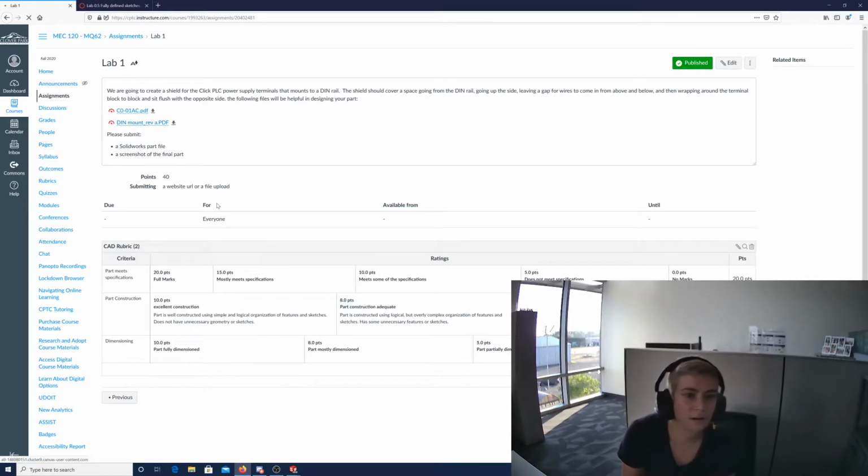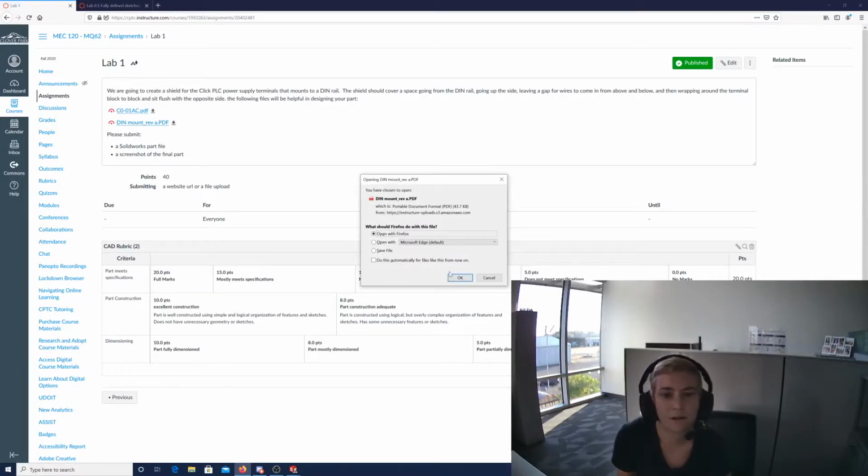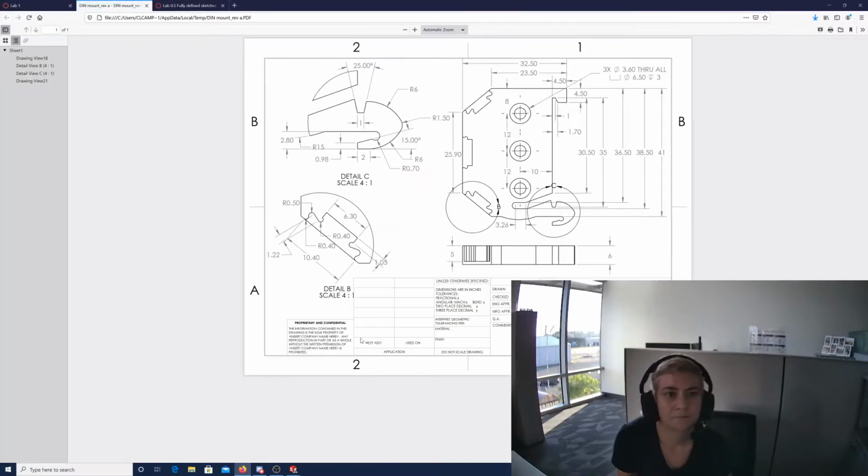It's going to show a terminal block that would go on a piece of DIN rail. So this is the drawing. It shows you all the dimensions in here. Obviously, it looks kind of complicated, but it's really not too bad. You're just going to do it in 2 dimensions. Over here it shows little broken out details. So this is detail C, which is this little part here. And it just blows it up so that you can see all the dimensions in that corner of the drawing.